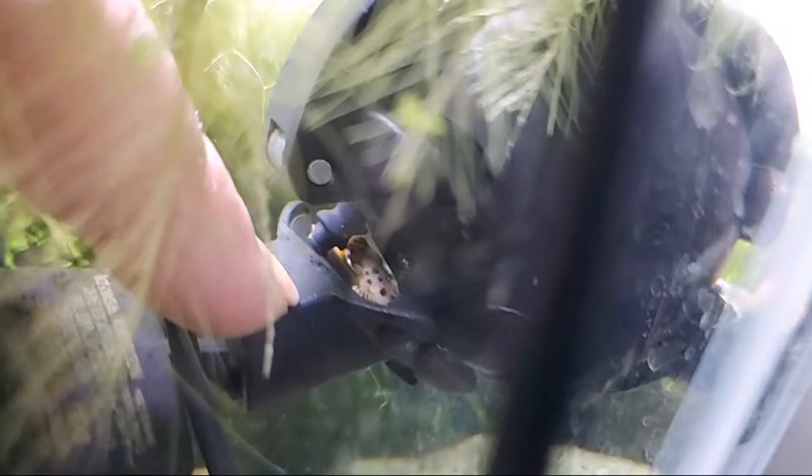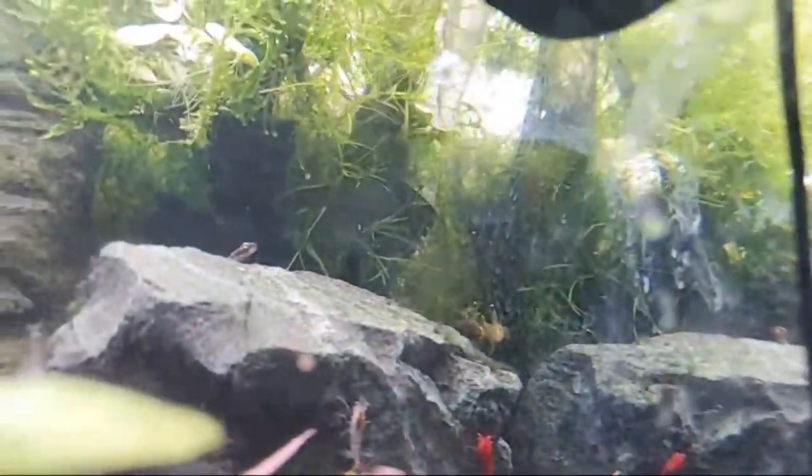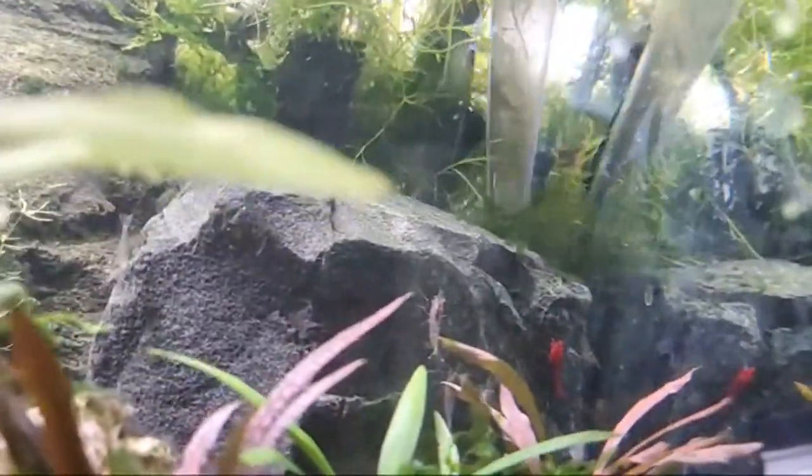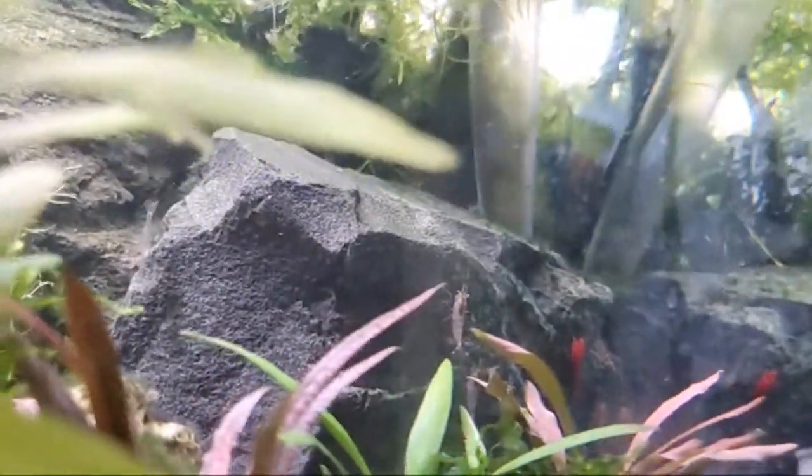And beautiful little Pleco. He's still young. I got him from Aquatic Arts. There you go. You can kind of see him. No. Got him out, but then he just cruised right back into the corner. Let's see if we can get him back out of the corner. But yeah, this guy eats a lot of meat. Also, wood is no stranger to this guy too. So this guy is kind of an interesting one.